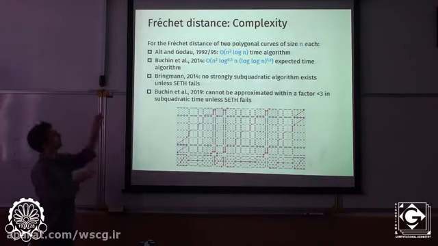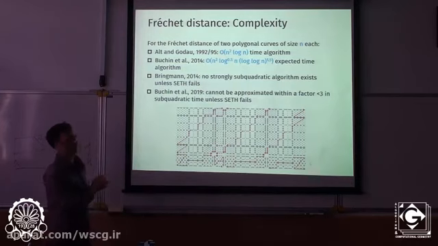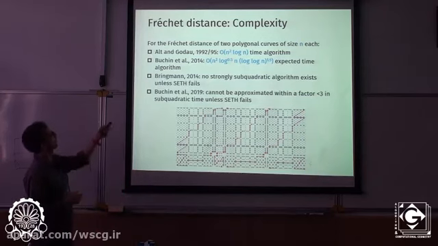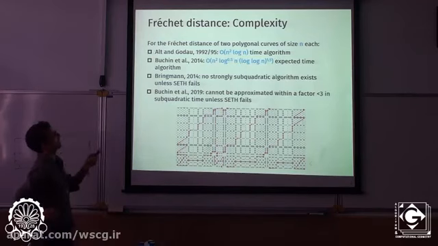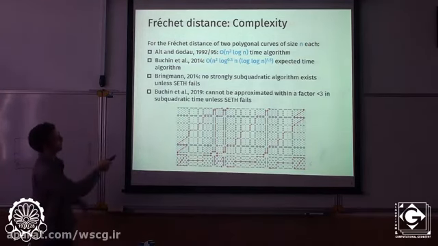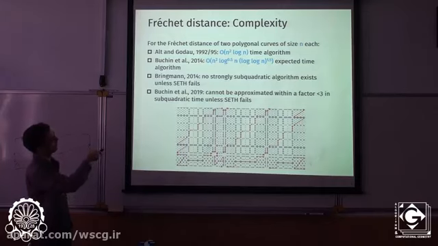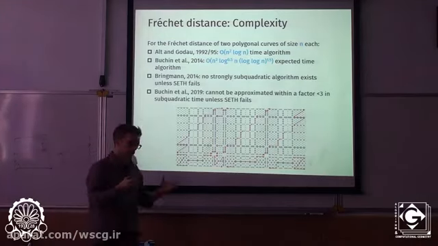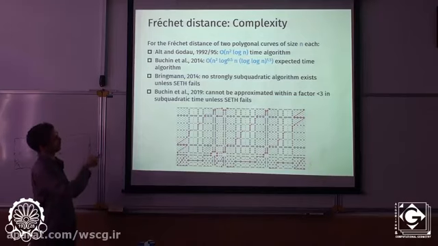The algorithm that I showed you was this classical algorithm by Alt and Godau. Helmut Alt was also visiting very recently, so you know him if you attended a previous school. For a long time we tried to improve this running time, and we made this drastic improvement of nearly half a log factor. We improved from n squared log n to n squared square root of log n and some log factors. Essentially the idea is, instead of doing it cell by cell, to group cells and then do several cells at once. This is of course not a very impressive improvement.